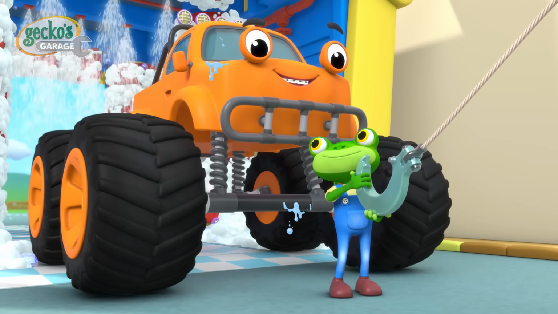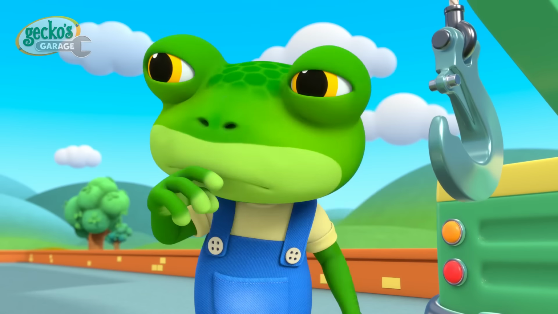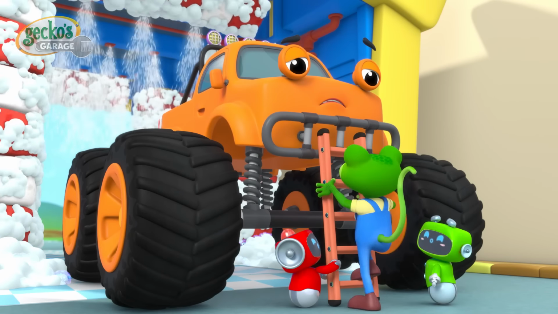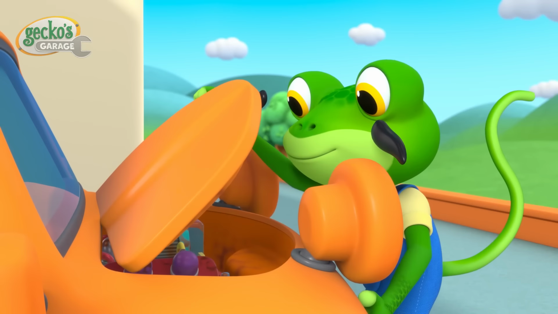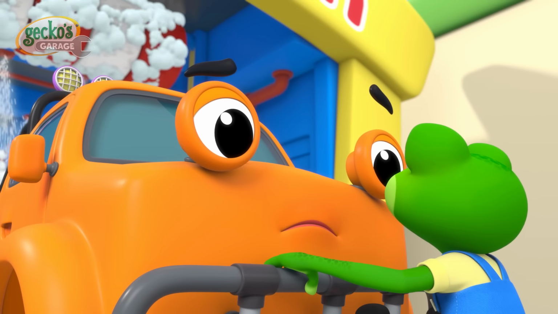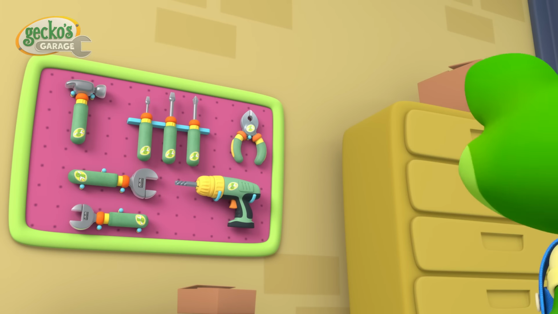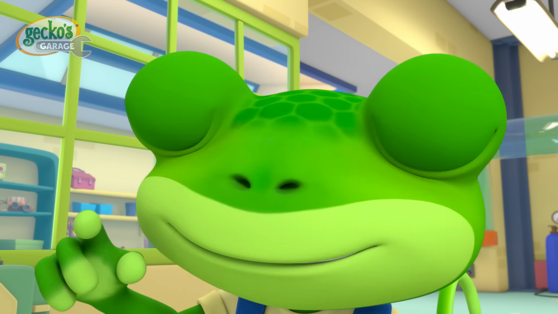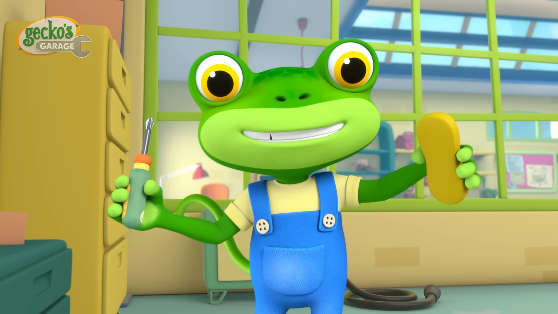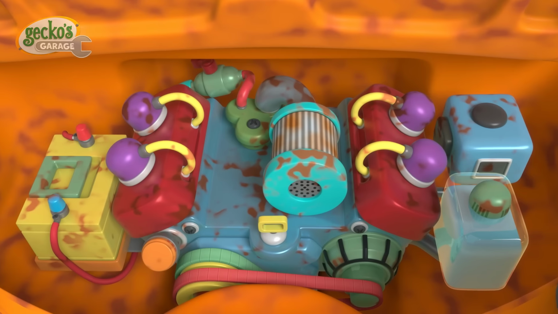There you go, Max. All clean. Something's wrong. Let's take a look. Oh, no! Your engine is full of mud. Don't worry. We'll get rid of it and have you running smoothly again. What tools do I need? Screwdriver, sponge. Gecko's garage, time to fix. Gecko's garage, let's fix this!